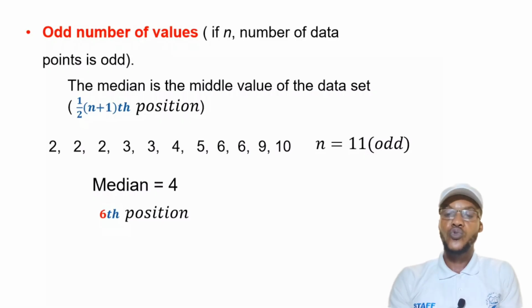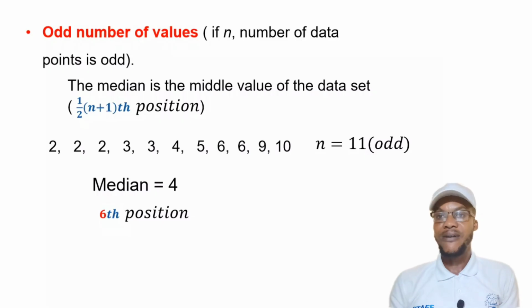So you go through the numbers. You can also do that only when you have arranged them. So take note, when it comes to the median, you first have to arrange them in either ascending order or descending order before you look for the position or find the middle number. If you don't arrange them and they are mixed up, you will get your answer wrongly.